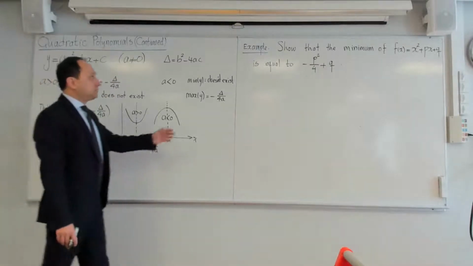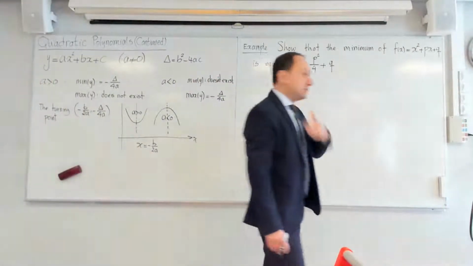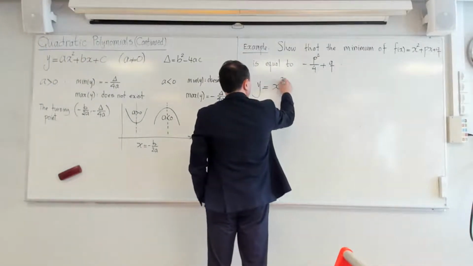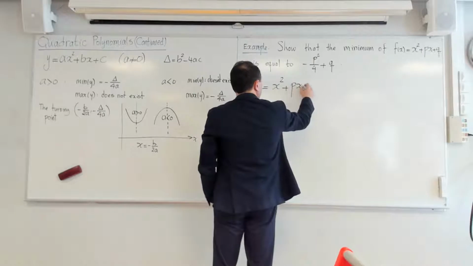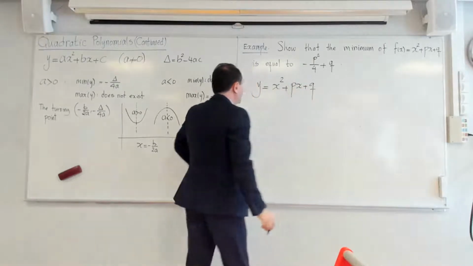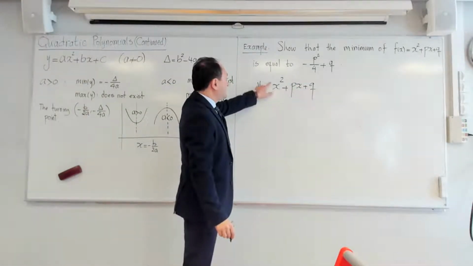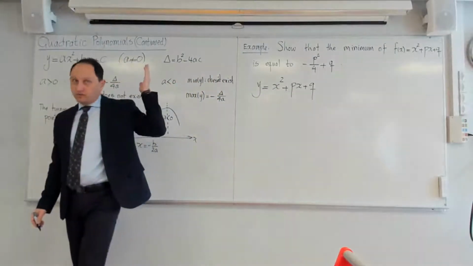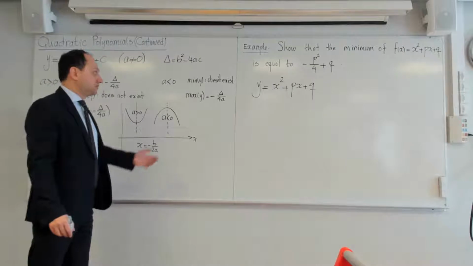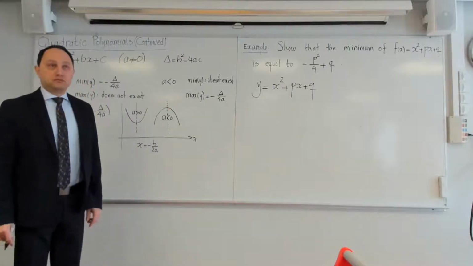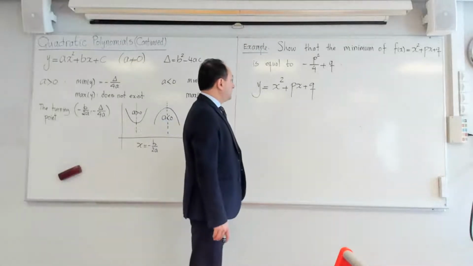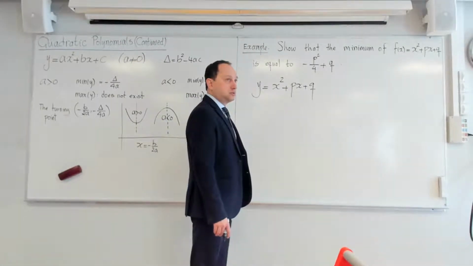So I want to find the minimum. Tell me what to do. So I would write it first, y equals x squared plus px. Actually, this is the very simple one, because the hard ones, the ones that we had a number here, do you remember? We had to divide, but this is already done, so we don't need to do anything at all. So what should I do? Divide px by 2, and to the power of 2.